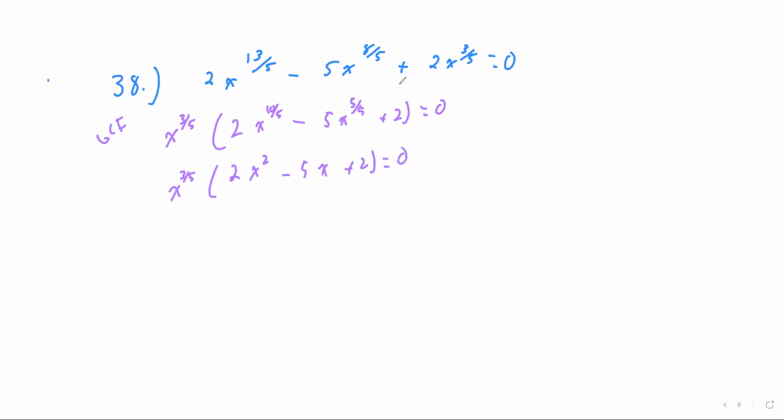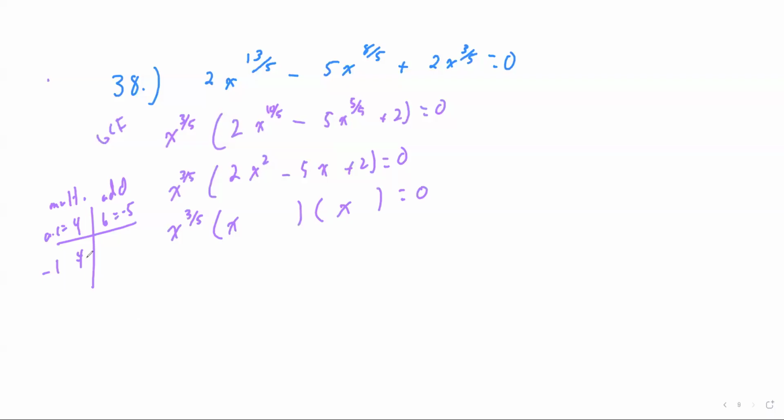So I didn't have to do substitution. I just had to factor something out, and now I'm able to try to factor this. So remember, the leading term will be an x, and I'm trying to multiply to a times c, which in this case is 4, and add to negative 5. So 1 times 4 gives me 4. If I want them negative, they both need to be negative. So negative 1 times negative 4 is a positive 4, and adds up to a negative 5. So that's negative 1, negative 4.